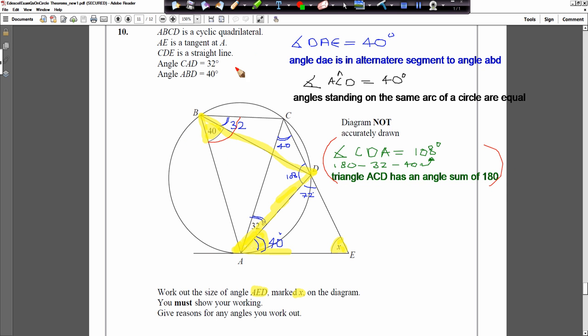If I look at this part here and I highlight it in pink. If you look at this angle here, what was this angle altogether? This angle is 72, isn't it? So what should this angle here be? Because it's the opposite end of a cyclic quadrilateral, so what should that be? 108. So that would be a quicker way of saying it. Yeah, so that angle there is 108 because that's 72, and these two are opposite each other.